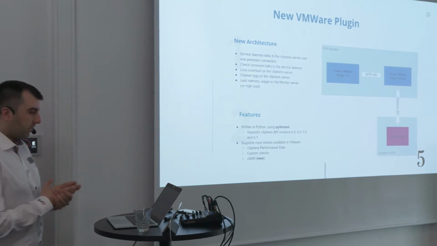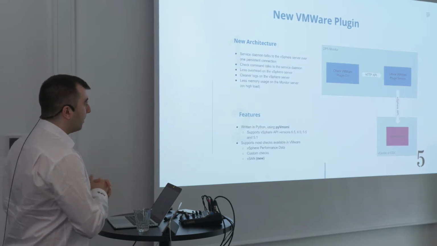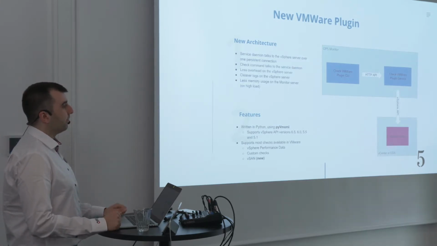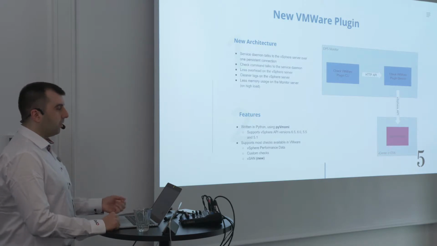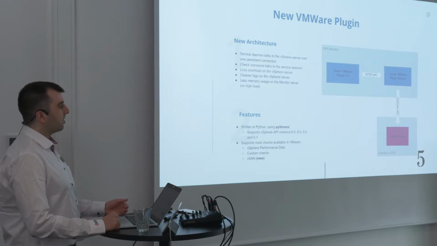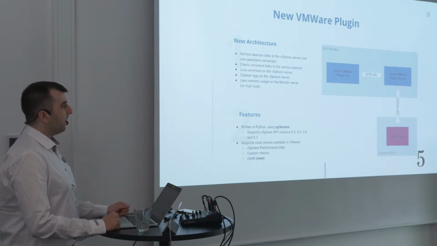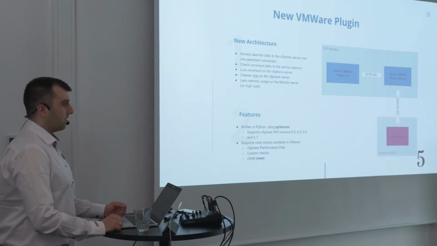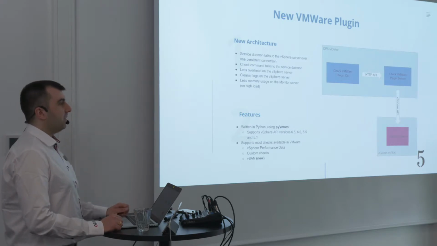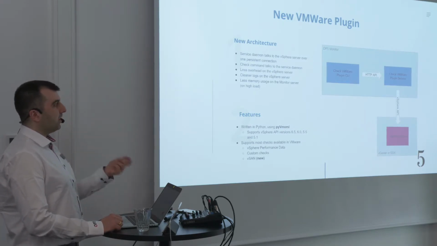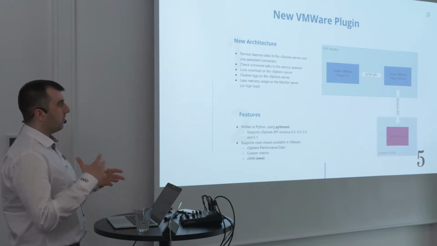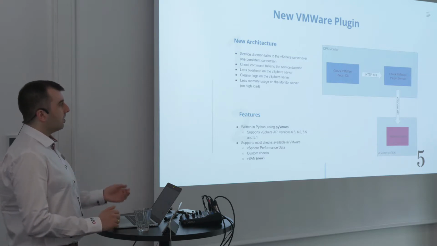We've been receiving a lot of complaints about the performance of the VMware plugin that we had, and mainly these concerns were related to the old plugin not being able to work with later versions of VMware, such as version 6 and 6.5. Some functionality wasn't working, as well as performance issues, because it wasn't really fast. Every time we had to make a check, we would initiate a connection to vSphere, and then this would take a lot of processing time on the VMware side as well as on the monitor side.